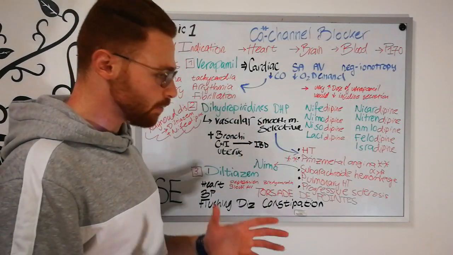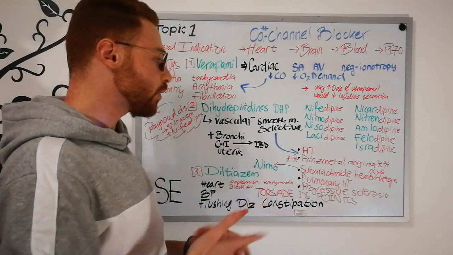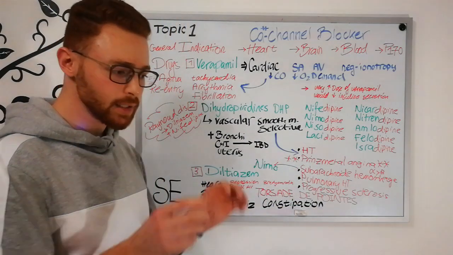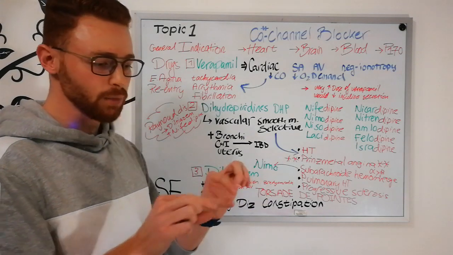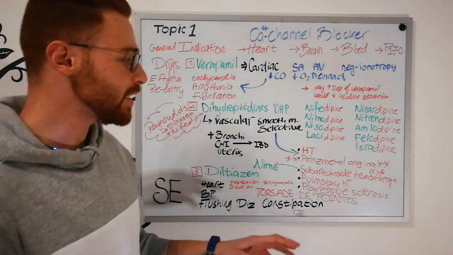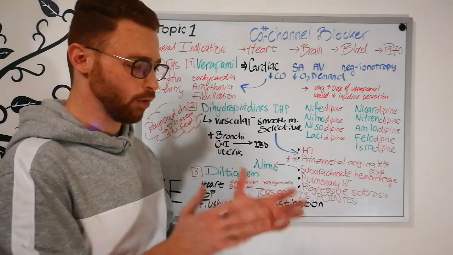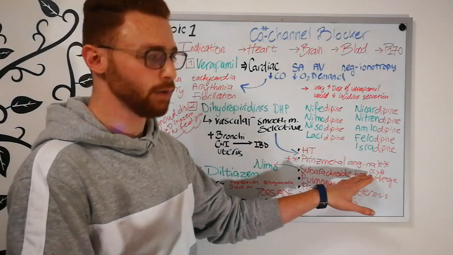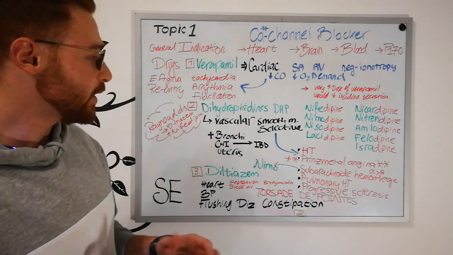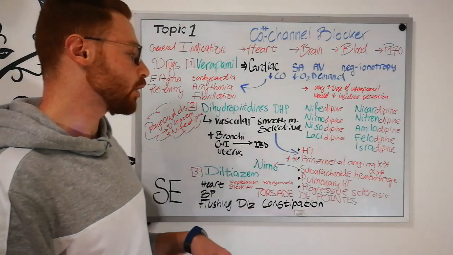Now, vasodilation means that we can use these drugs to treat hypertensive patients on one hand. On the other hand, we can use them to treat the Prinzmetal angina, as we know that the Prinzmetal angina is a sudden contraction in the smooth muscles of the coronaries. It is a sudden vasospasm, and this is basically because these patients have more alpha receptors than beta receptors in the smooth muscles of the coronary arteries. So we can just block the calcium channels of the smooth muscle and inhibit the contraction altogether, right?